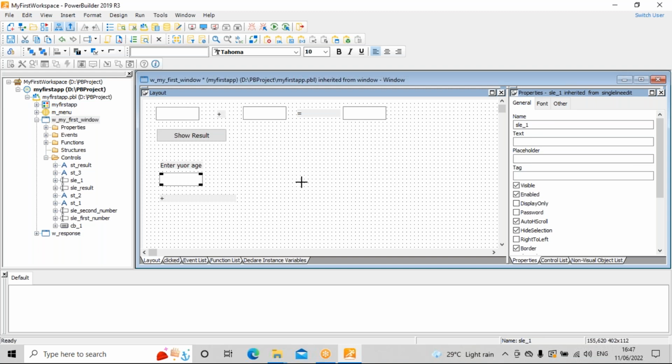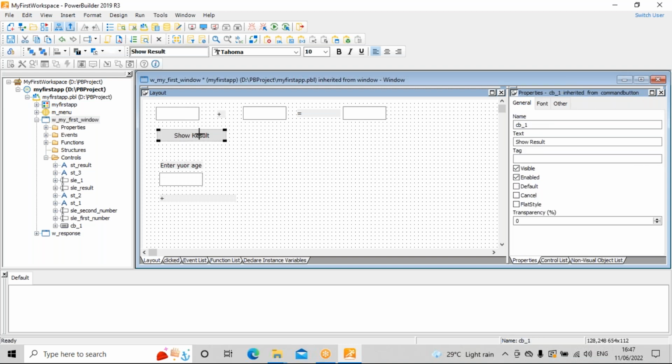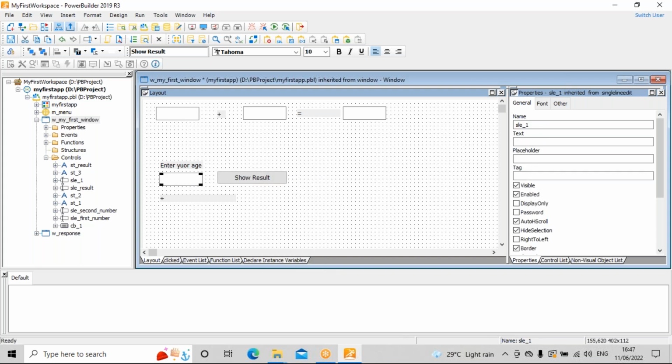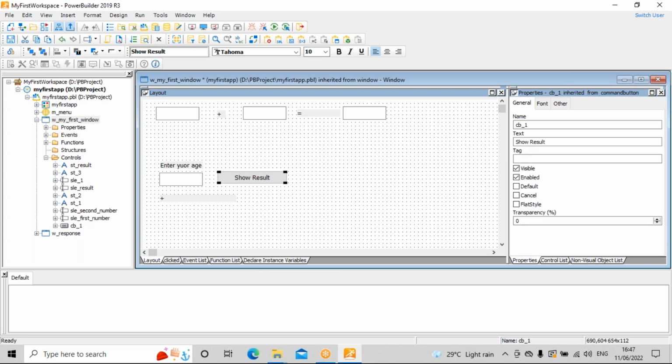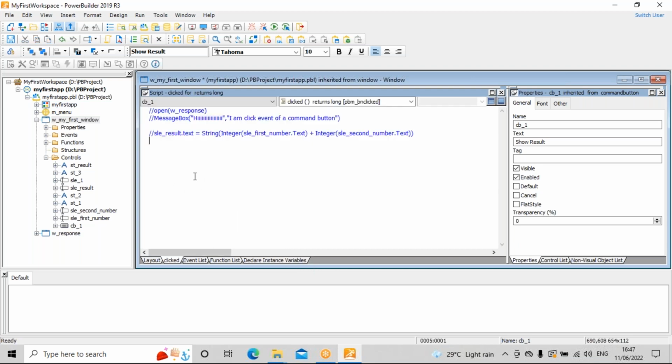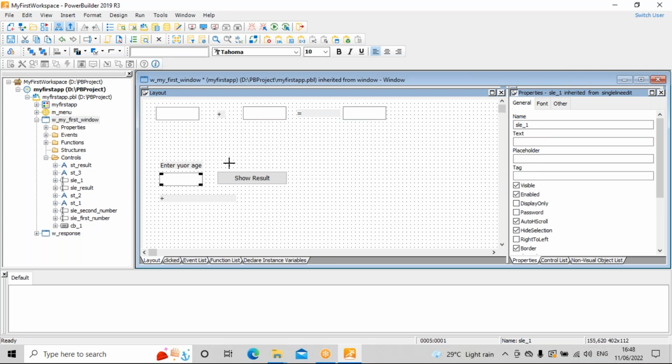Okay, so what I'm going to do is we will put some number here, and then okay, so this is my SLE underscore age.